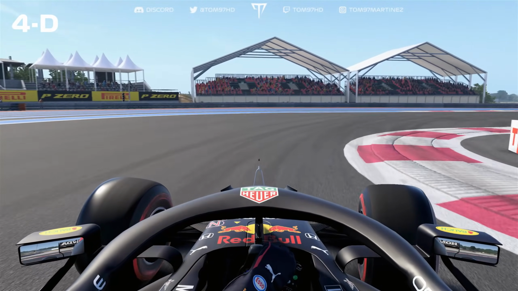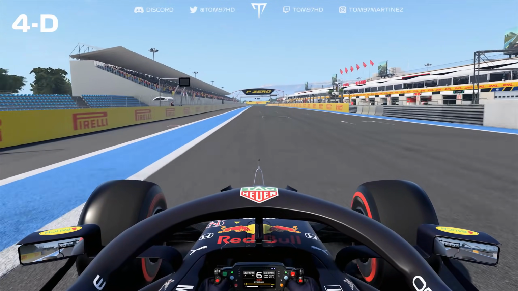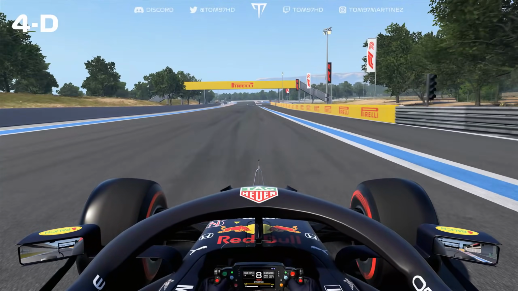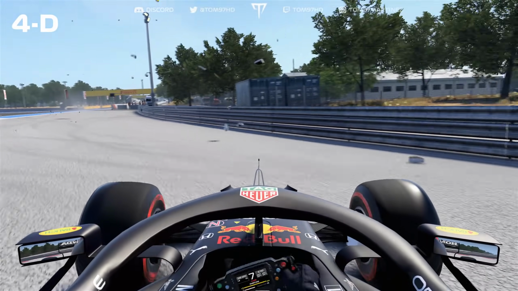And that is it for my version, and what I think would be a decent track or update of Paul Ricard. So let me know in the comments down below which one you prefer. We have 1A, which is default. We have 2B, 3C, and 4D, which is my version.